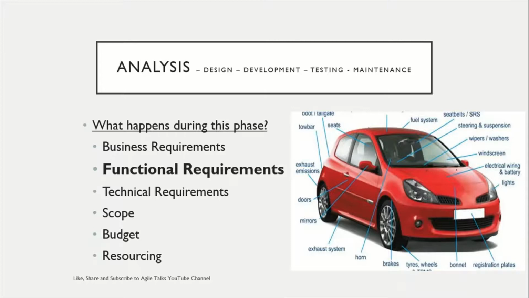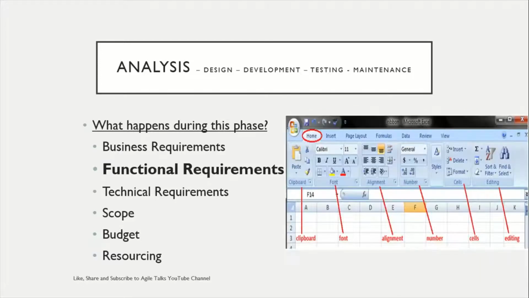And also the lights help the driver to drive during the nights. And I think you should be able to get the point pretty much, like what are the functions of different parts, right? So let me translate that into software development. Let's say I'm creating an application which is similar to Microsoft Excel. So if you look at this, in the Home tab, you have a lot of features.